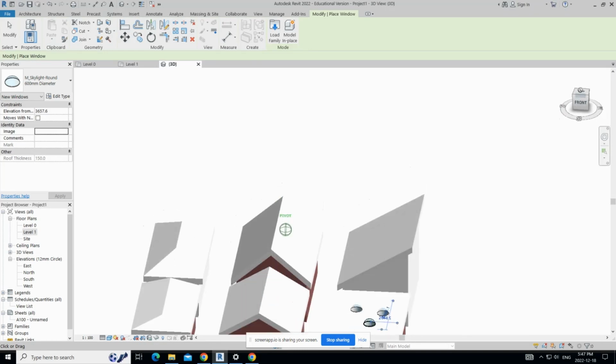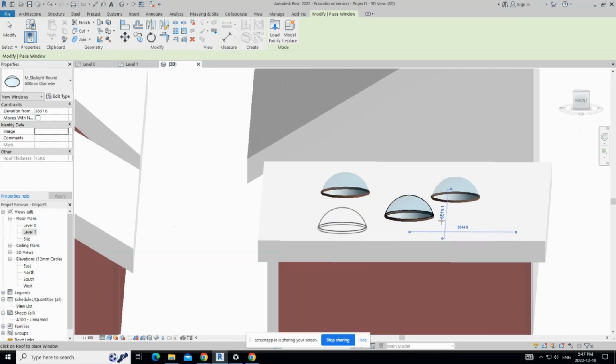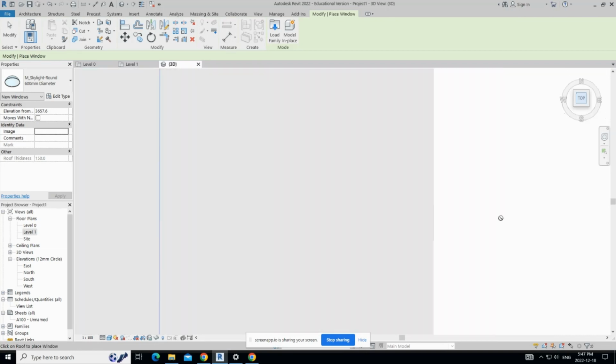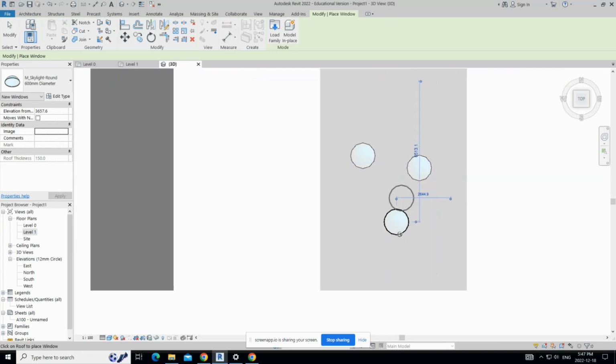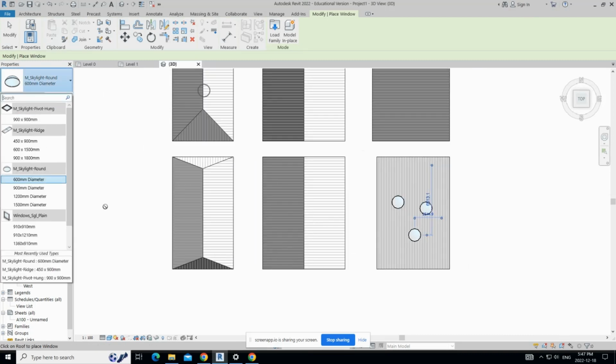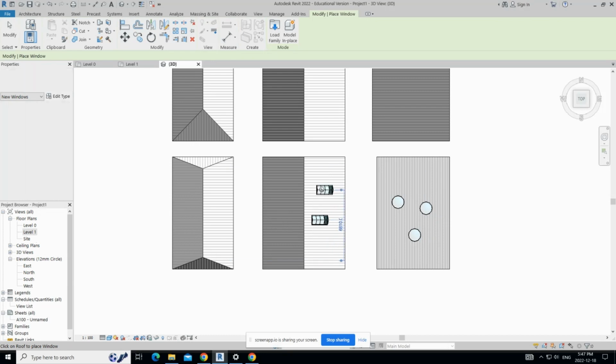See, if we go to the top view, which is being a little finicky, you can see into that building. I don't know why it's, well, there we go. We'll click the top. Yeah, now you can see into the building. So we like that one. You want to change the type of skylight? We go up here and we change it. Click. Bada bing. Perfect. We got some skylights.